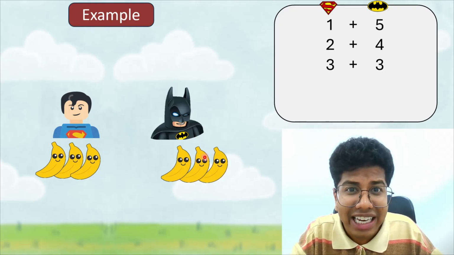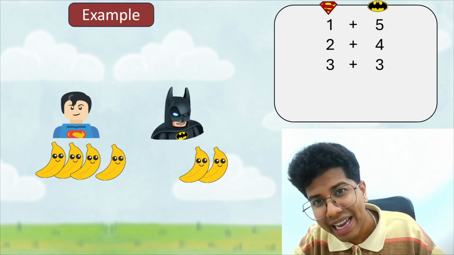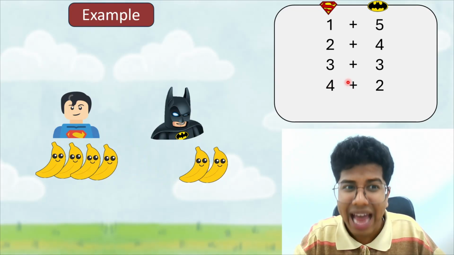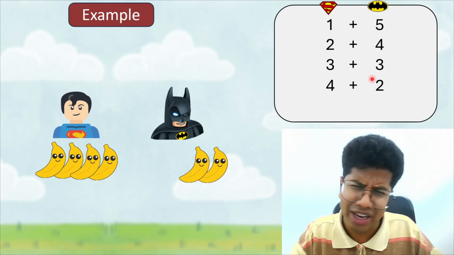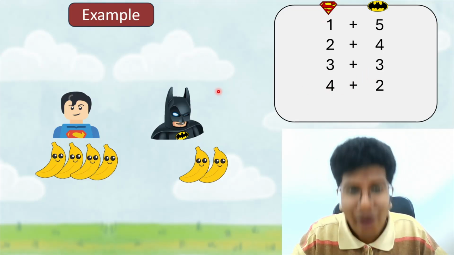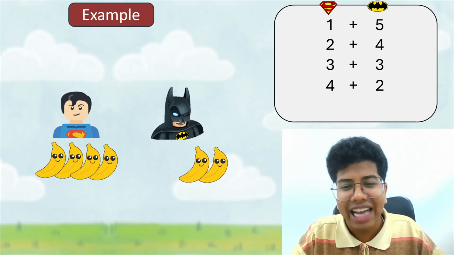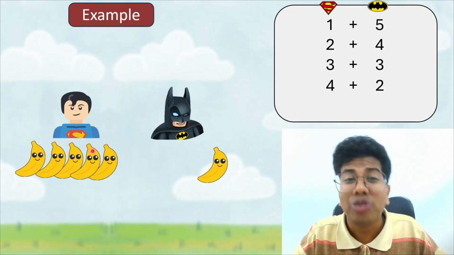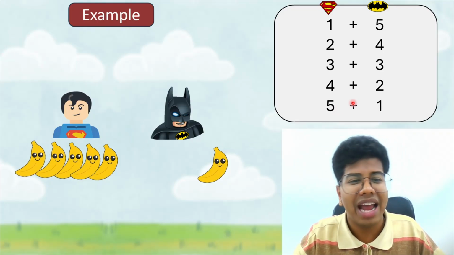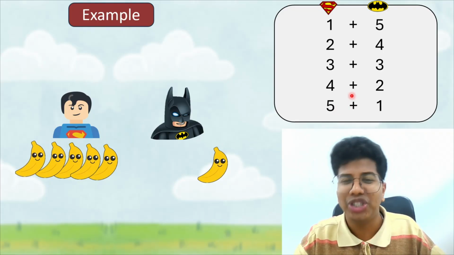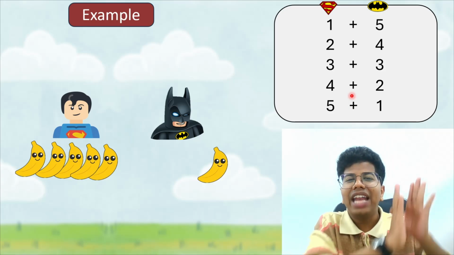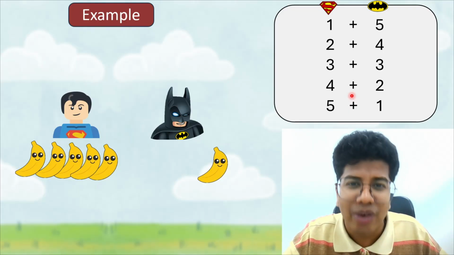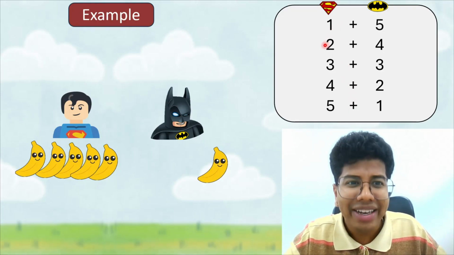After 3 and 3, let's give 1 more to Superman. Now Superman has 4 and Batman has 2. No worries, because he got more here. Now it's time for him to contribute. Now we can give it back to him, so Superman has 5 and Batman has 1. So making sure we have distributed it in an order, now if I want to count the number of ways: 1, 2, 3, 4 and 5.